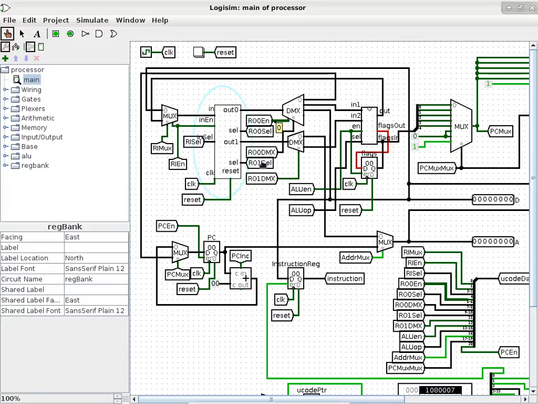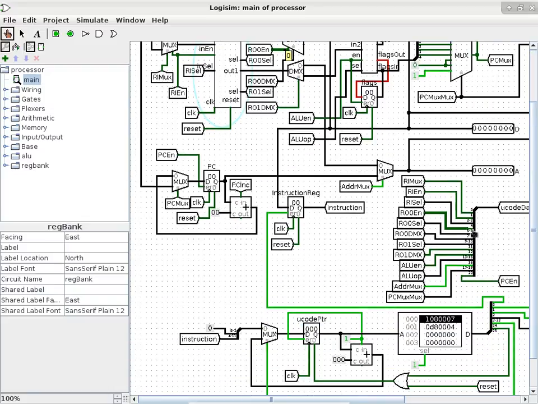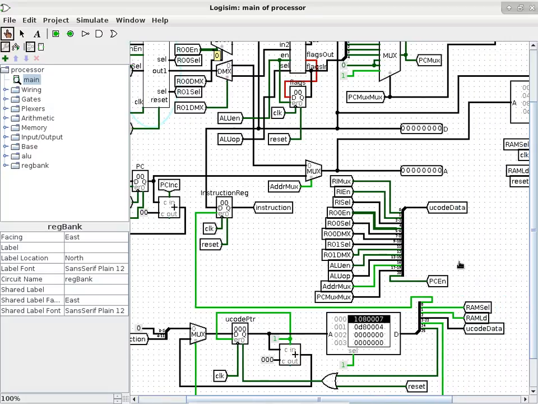One really nice thing about LogicSim is when you click on a wire, it will highlight everything that is logically connected to that wire. So in this case, RO, which stands for Register Output 0 Enable, you can see it is also connected here, which goes into a splitter that eventually connects to ucode data.